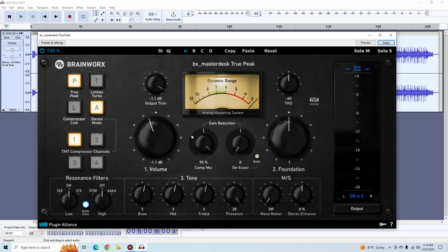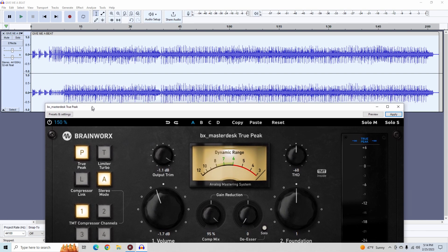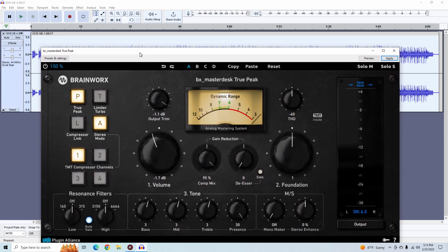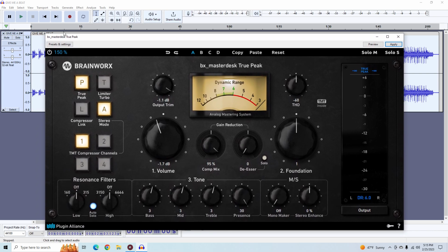So I'm going to show you what the original sounds like, which really it's not going to sound loud because if you noticed, these peaks up here are not loud. It's quiet. So we're below 5 dB. So we're right inside what we call a dynamic range. We're not loud. We're just quiet. Loud is when you start stretching it out. So we're going to do that. All right. So this beat I made, it's called Give Me a Beat. And here we go.